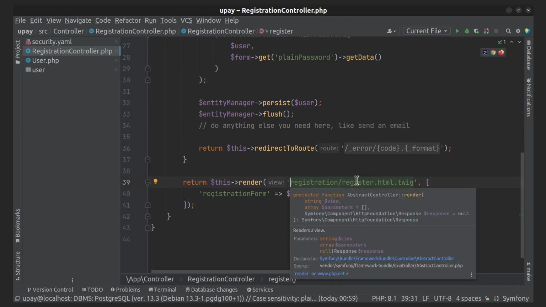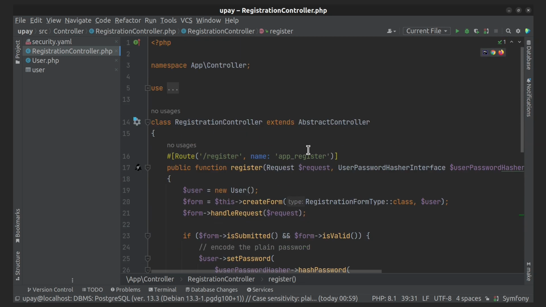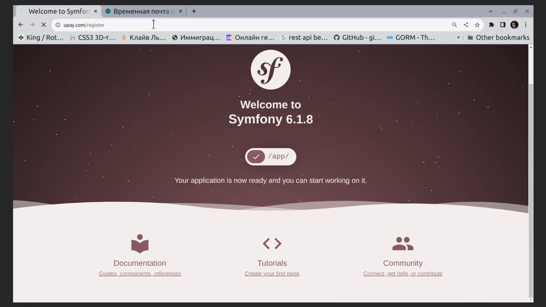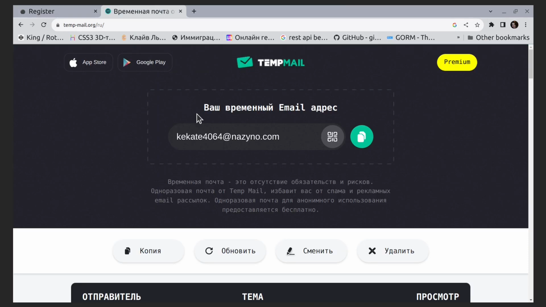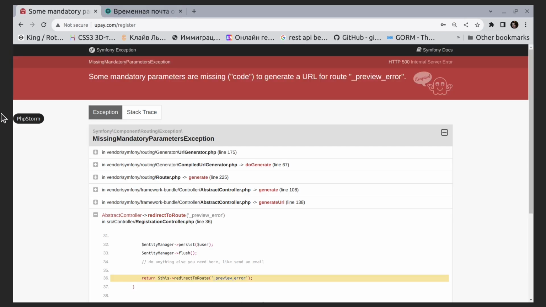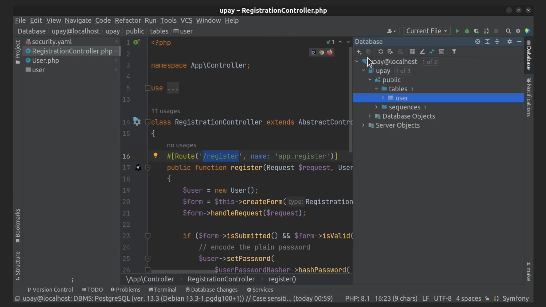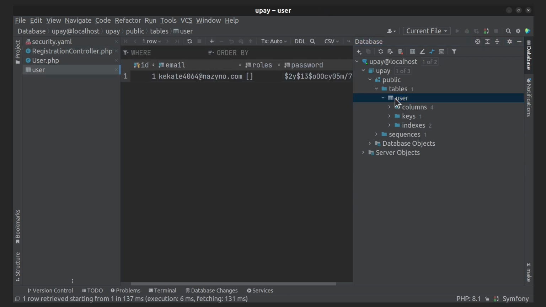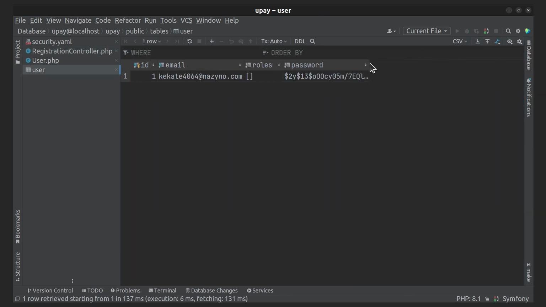So let's go to the registration page and try to register. As you can see, the password was hashed.